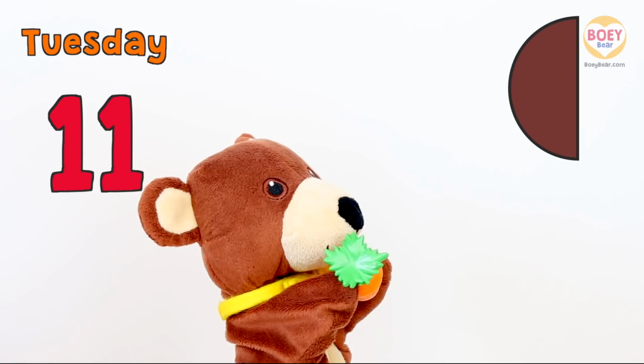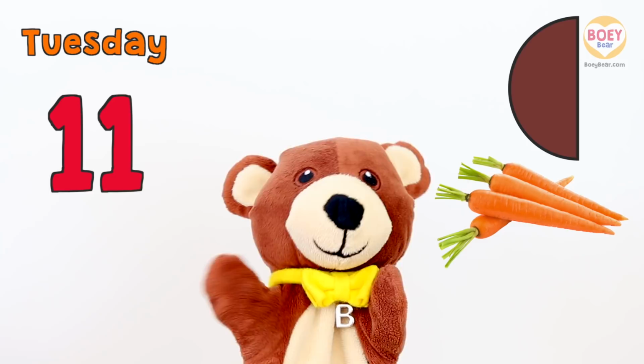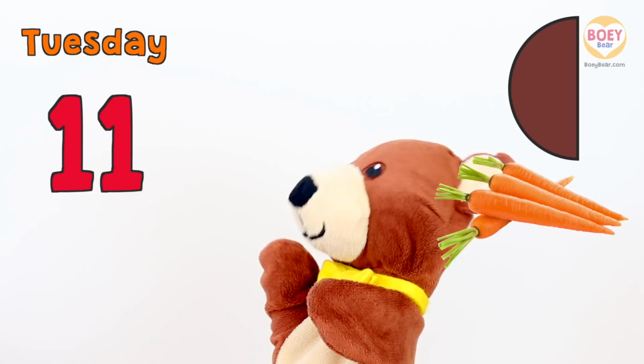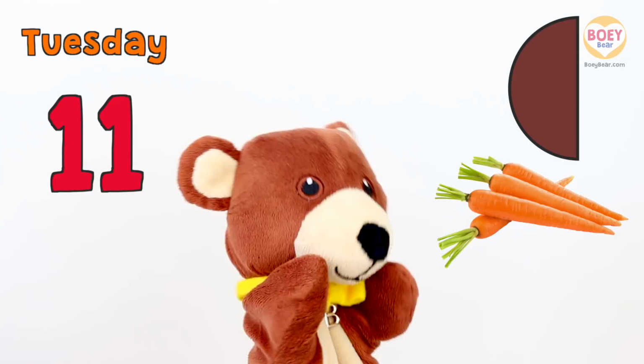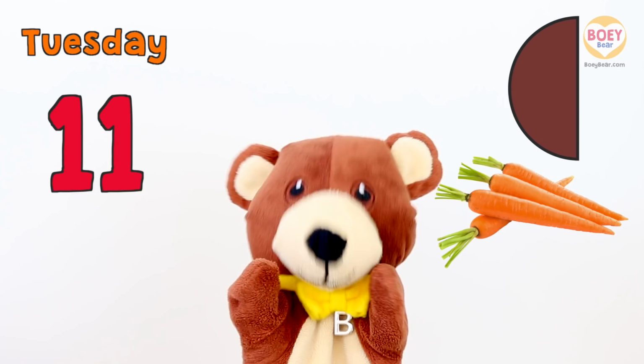So let's go over what we've learnt today. Today is Tuesday. The number of the day is 11. And today's shape is semicircle. And what did we have at snack time? Carrot. Well done.